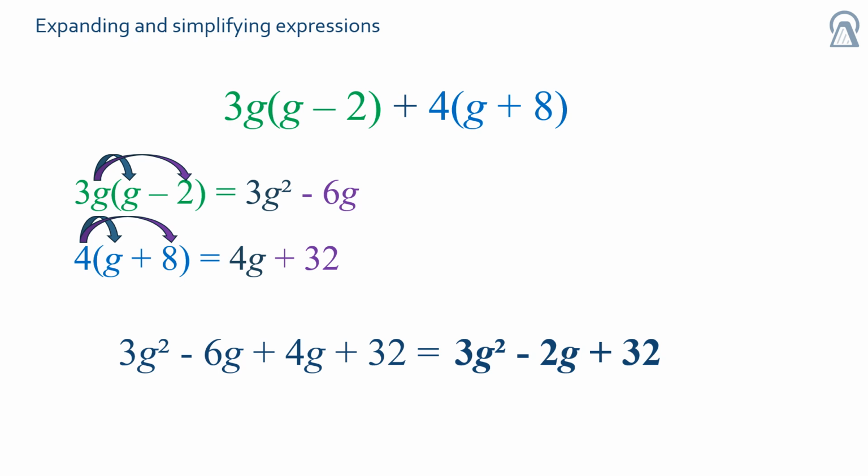We've covered all the major rules for simplifying expressions. We've combined like terms, we've multiplied terms with indices, and we've expanded and simplified expressions. But these can also be useful when you're working with geometry, for instance, areas and perimeters that involve some algebra. Best of luck simplifying your algebra.